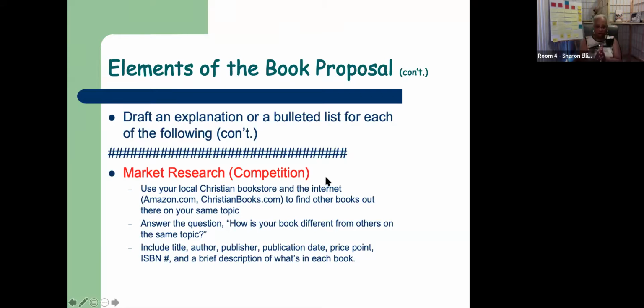Look for books that are like your book, that are out there published. Do not say, there are no books written like this. What that means is you did not do your research. Trust me. Somebody else has written a book on the subject. You are writing from your slant, which is fine.